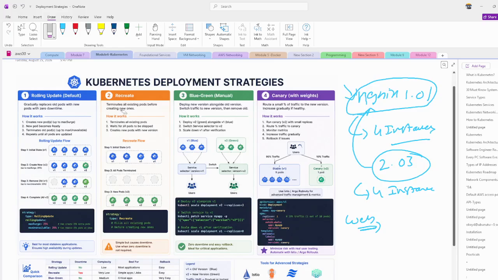And you have one more, which is recreate. This is for a simple app, or you want to do batch jobs, or you can tell the customer you will have a downtime of nearly 2-3 minutes. So I will terminate all this and then I will execute.